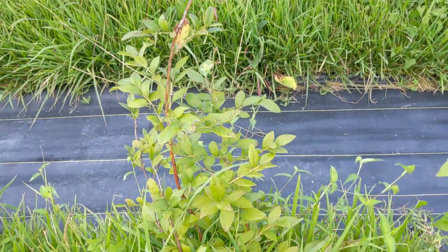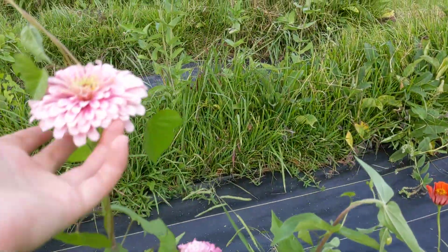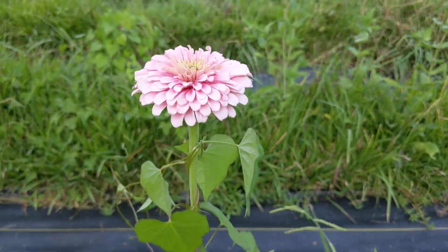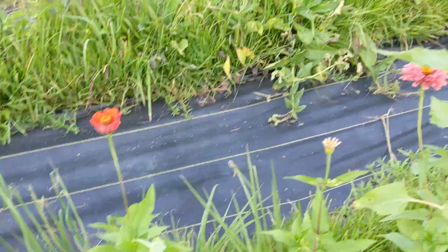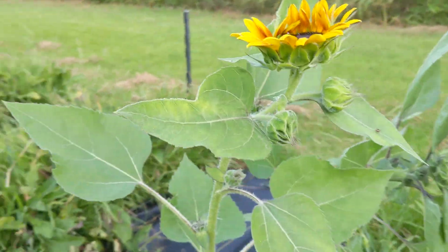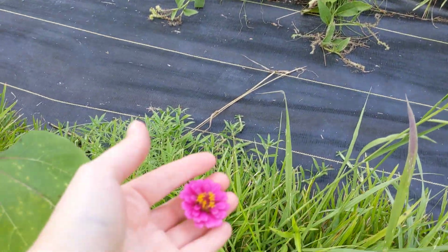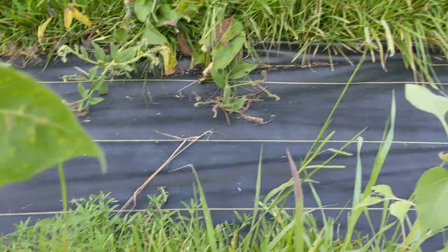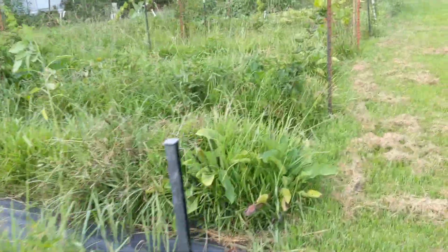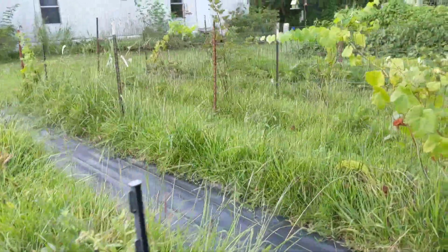And our other blackberry and sunflowers. And these are really cool. The weeds are growing up it, but that's the only thing I don't really like about this, it's really weedy. And this sunflower, look at it. It's like all wonky. It did not know what to do. And these are really cute, these little petite ones too. We've had several of those. In fact, there was one at the end of the garden bed, and I don't think I showed it. I'll go see if we can find it, and you can look at the fruit garden at this end.